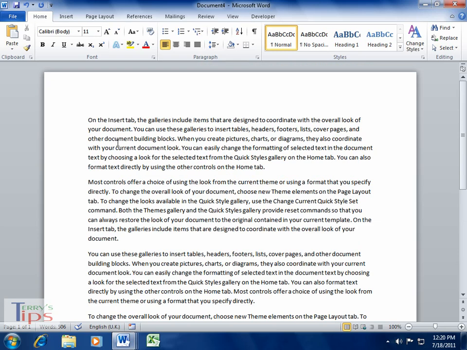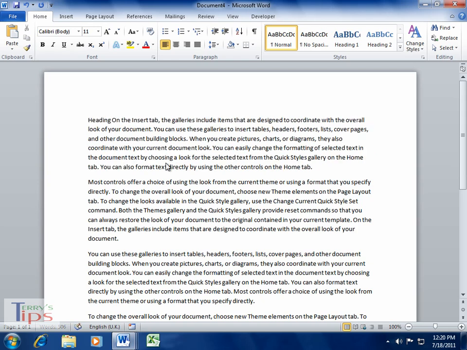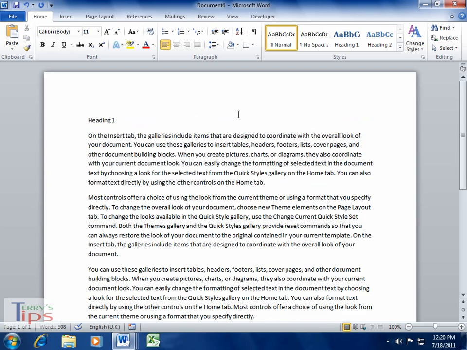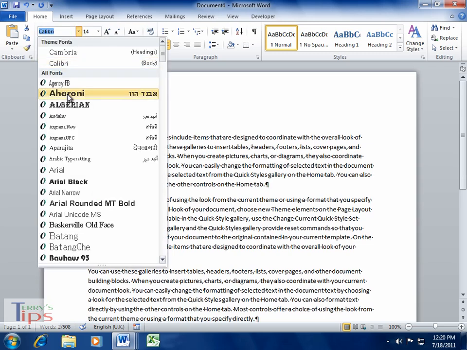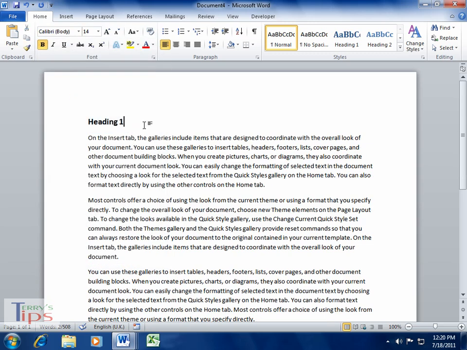Now you'll all be familiar with creating a heading for this. If we type in here Heading 1 and then hit return, there's our Heading 1. And if you want to make that heading stand out, what nearly everyone does is they highlight it, go up to the panel, make it bold, maybe make the heading a little bit bigger, and they might change the font just to make it look different. But that's the way we all tend to do things.